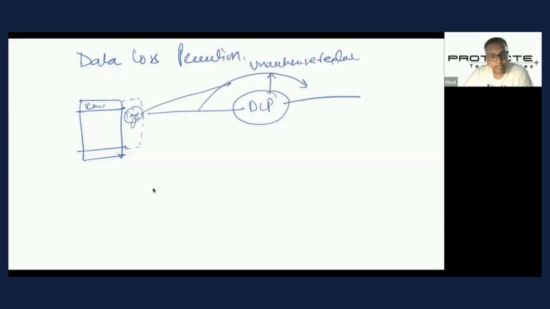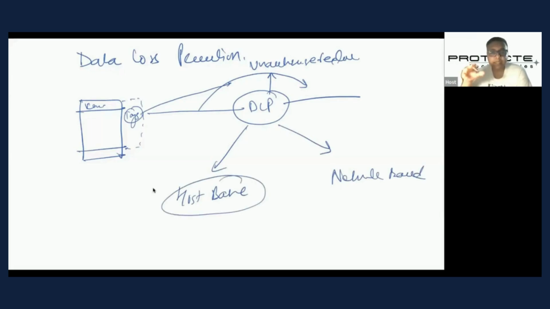Data loss prevention systems are of two types. One is host based and one is network based. Host-based systems will detect data loss by unauthorized processes by looking for these tags in the host itself. Host means either a server or a laptop or a desktop, whatever you're using. The moment data goes out on the network, this is the interface where it will check: is this process authorized to throw the data out? Such systems are called host-based.